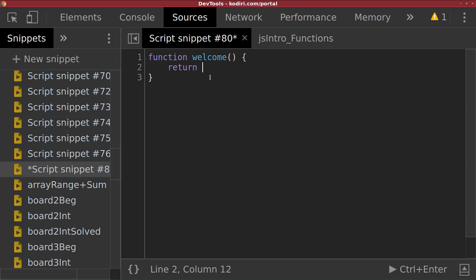So there's numerous ways of writing strings in JavaScript, but most familiar, I guess, to speakers of English is just double quotes, right? We say things in quotation marks. So I'm going to use them to begin with. So if I want to say, hello, welcome to Kadiri, in here, I can just do something like that. My punctuation, my grammar is not very good, but hey, that's fine, right? We can do something like that.